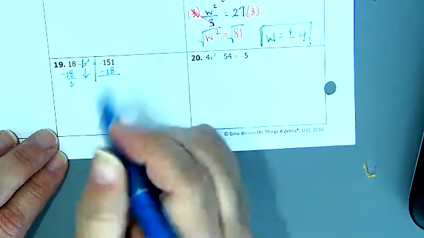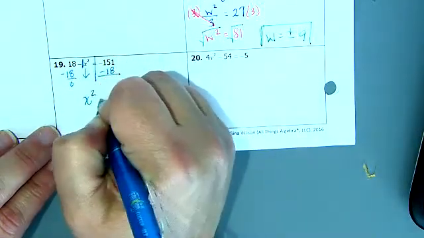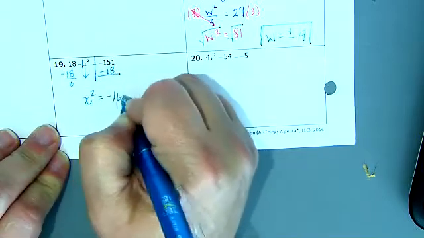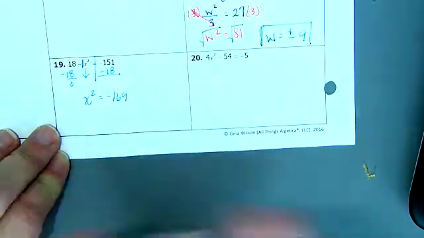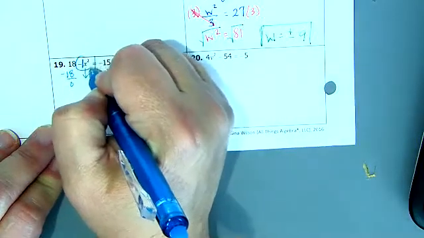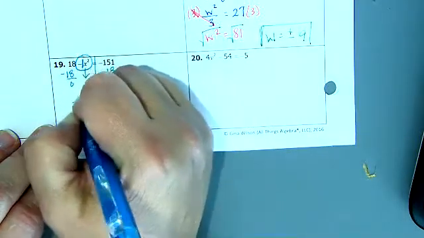I bring this down. Now, common mistake. People will just bring down and write x squared equals negative 169. But I'm going to tell you right now, you've already messed up the problem, because that's a negative 1x squared. You have to bring the entire thing down. So this is a negative 1.